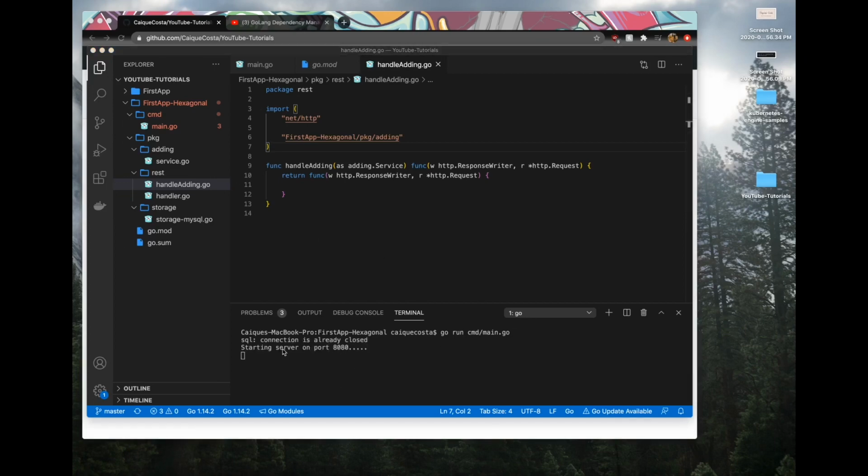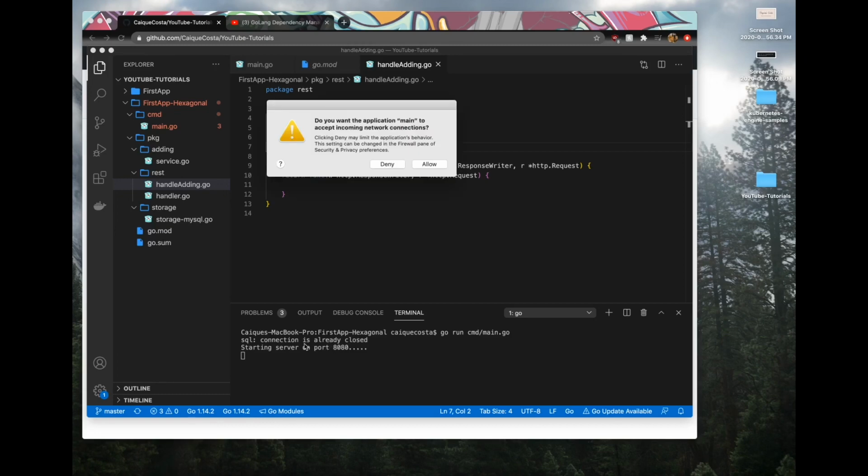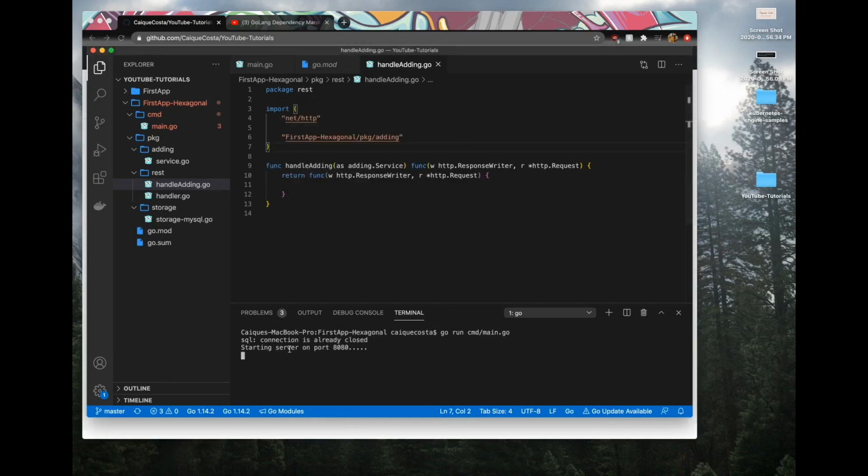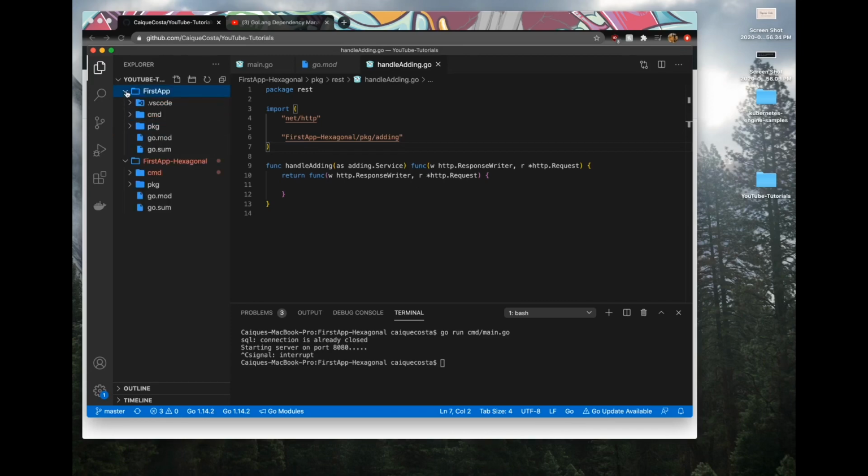And as you can see, SQL connection is already closed. All right, so there was an error, but that was with our SQL connection. We'll have to check that out. But really, this is how you set up the hexagonal architecture within Go versus the modular setup.